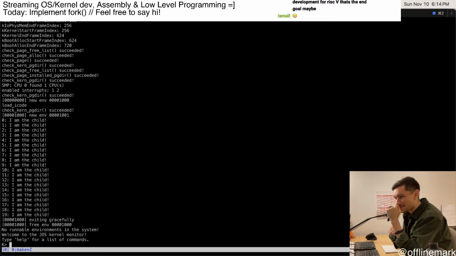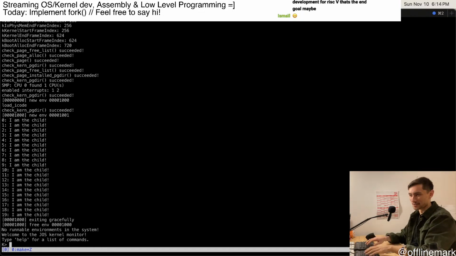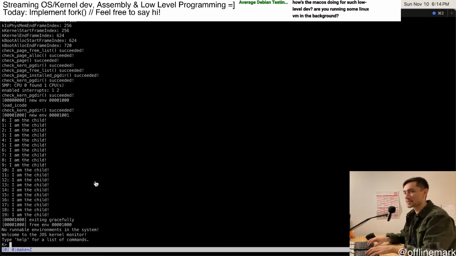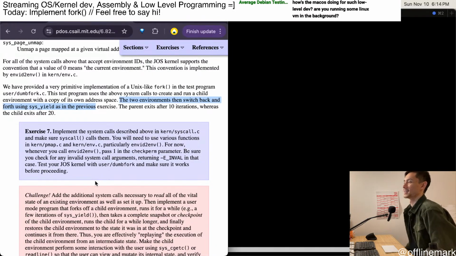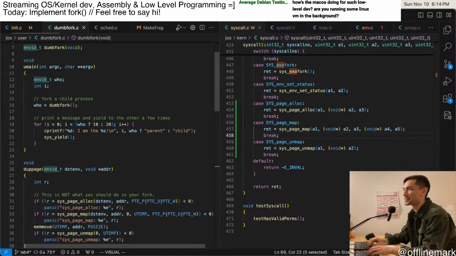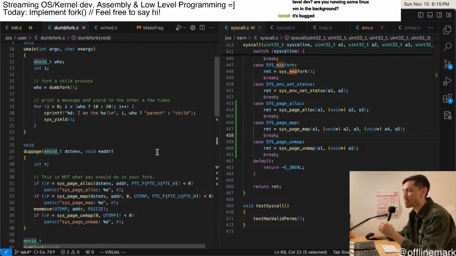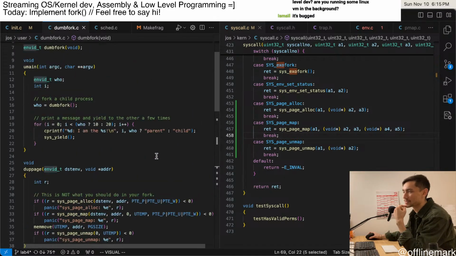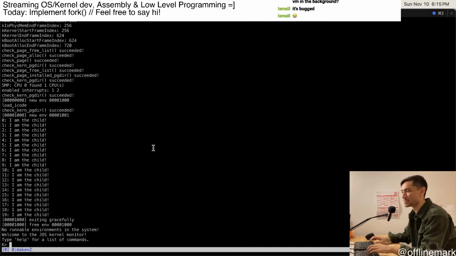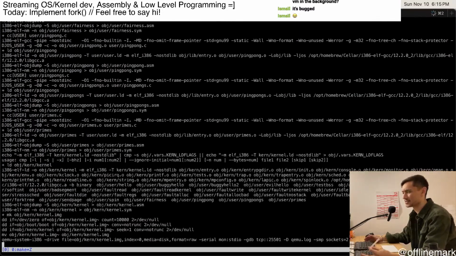Okay, it didn't crash, but the parent never ran. We should have seen the parent run, but at least it didn't crash. 2 CPUs?